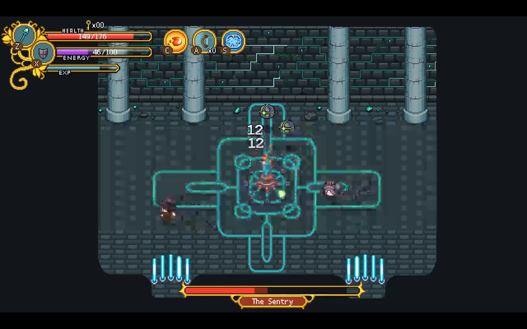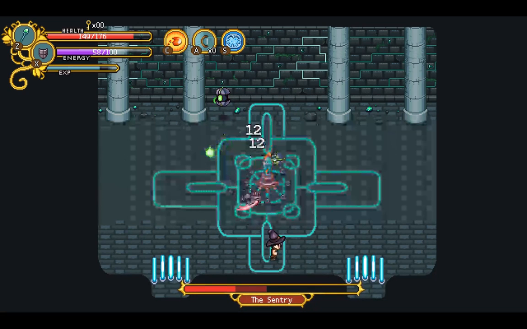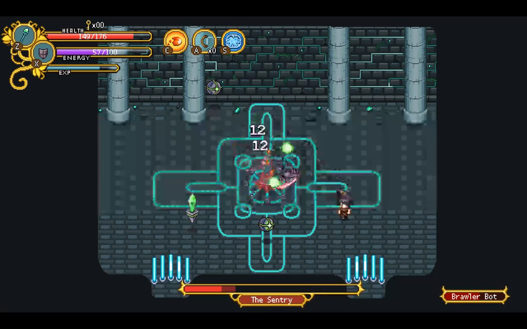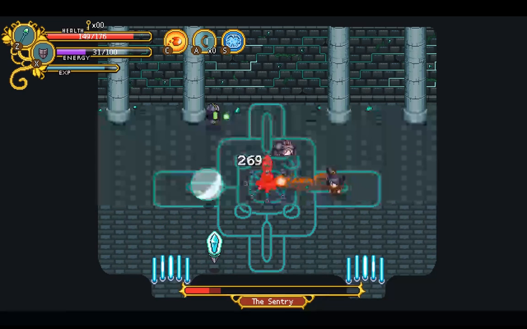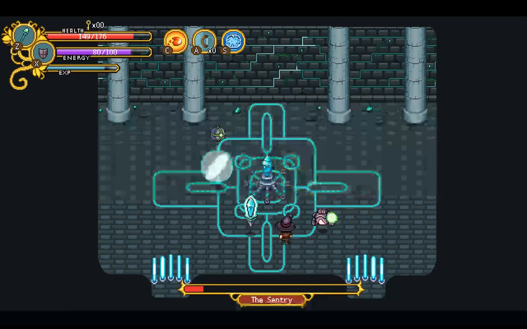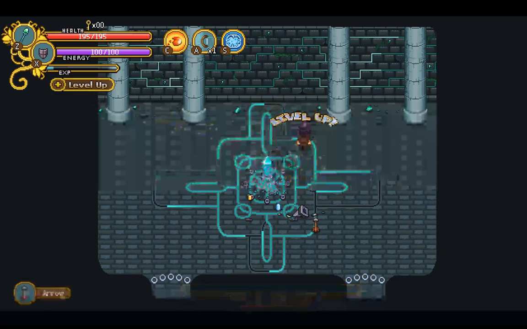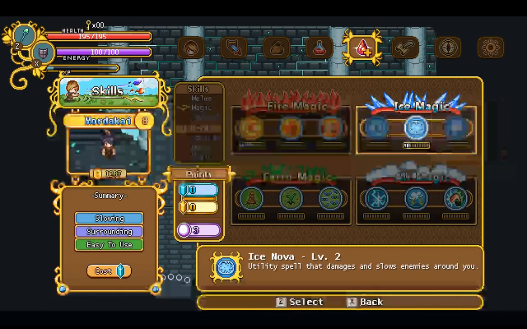There we go. Stop getting in the road, enemies. This is a lot harder than it looks. Constant attacks do not help. Okay. It should... There we go. Apparently I leveled up. Sure, why not? Ice Nova can always do with an additional upgrade.